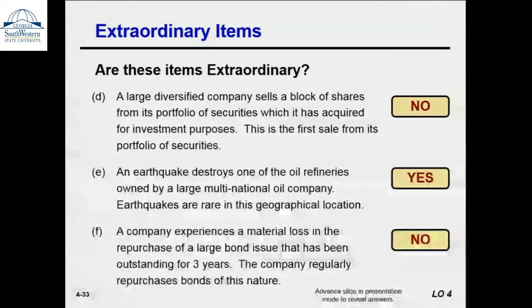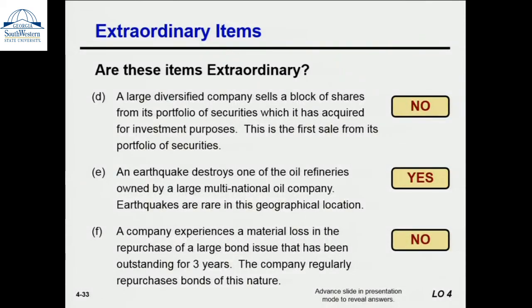So sometimes, with unstable governments, companies will make investments in other places, and the government decides not to allow them to continue operations, and they just take that over and continue on. That's called an expropriation. So what is an expropriation? It's an extraordinary item. Sounds pretty unusual and infrequent for a government to take over your oil refinery, right?